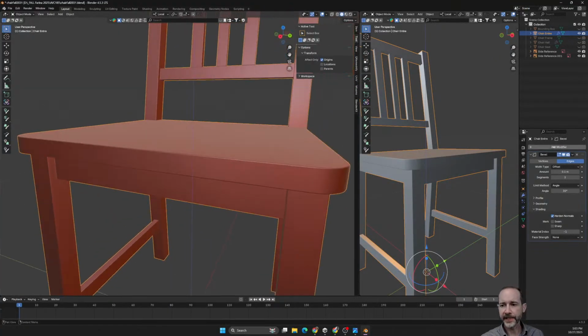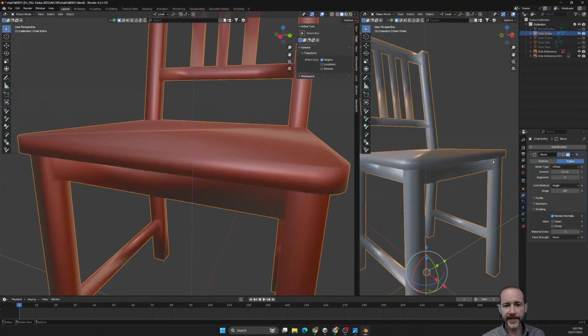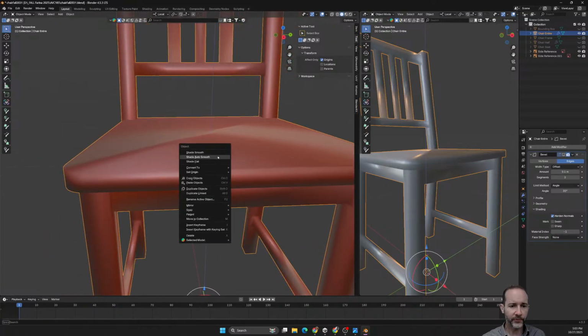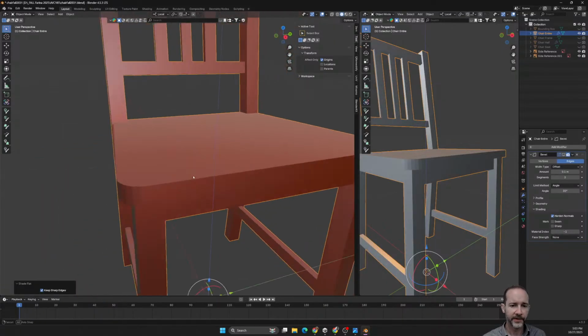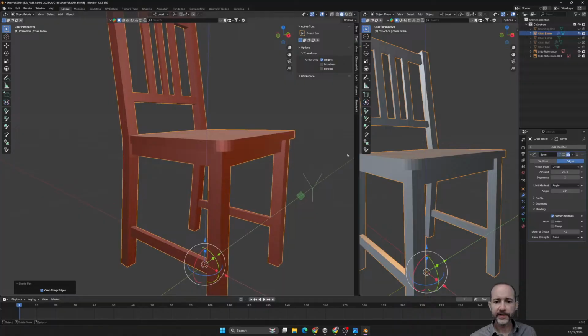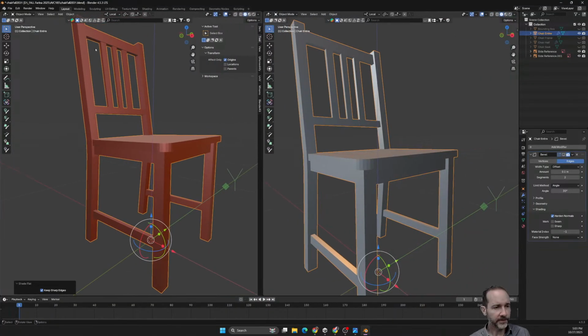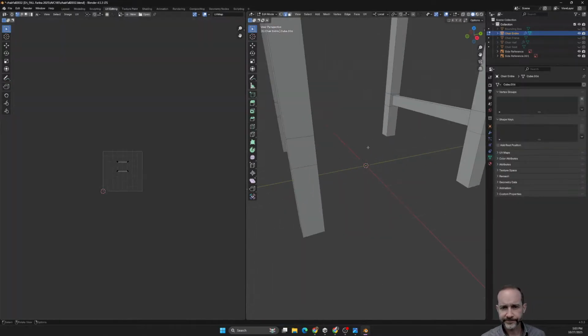So let's do that. Again, I'm just going to turn this off for now, knowing that it looks good. And maybe while I'm working, I'll put it back on shade flat so it doesn't look weird. And now we can do our unwrapping of this. I'm going to save incremental once again. Let's go to our UV space. There we go.